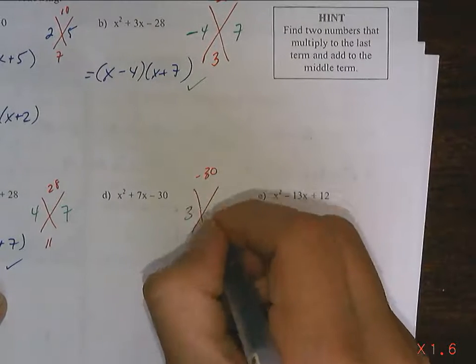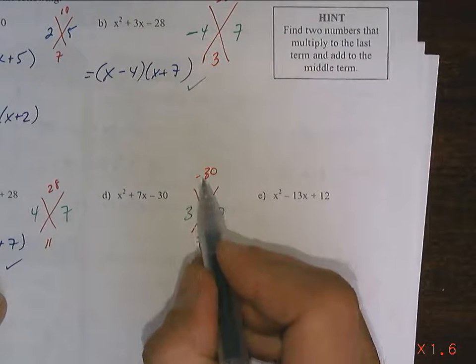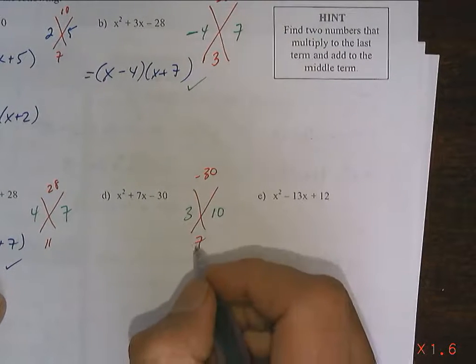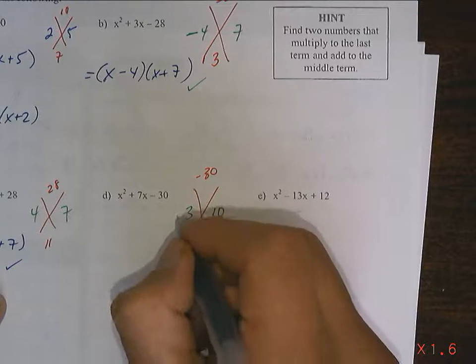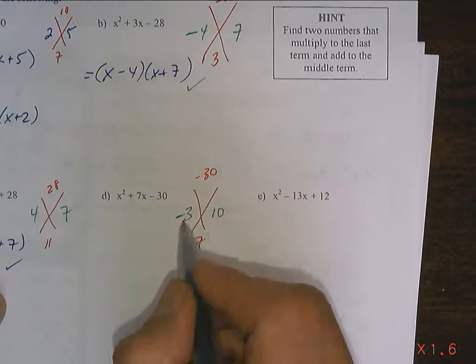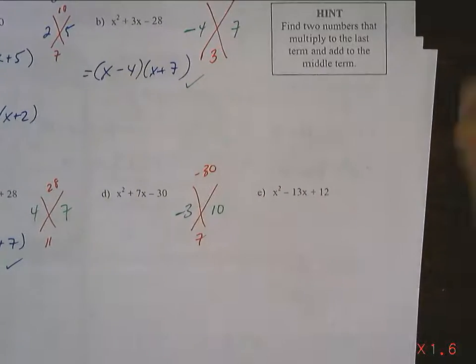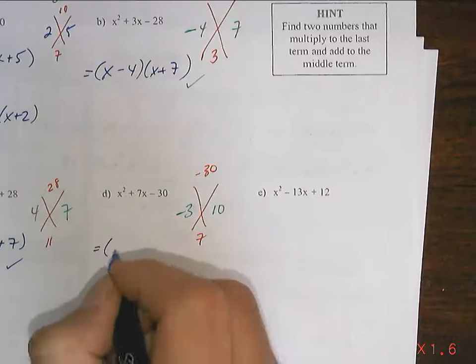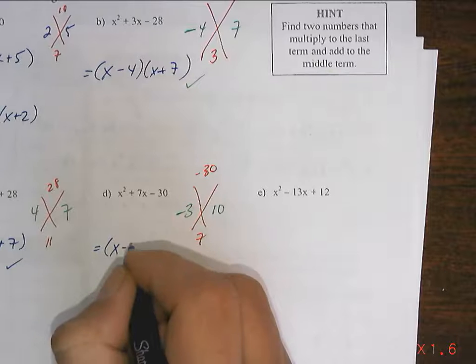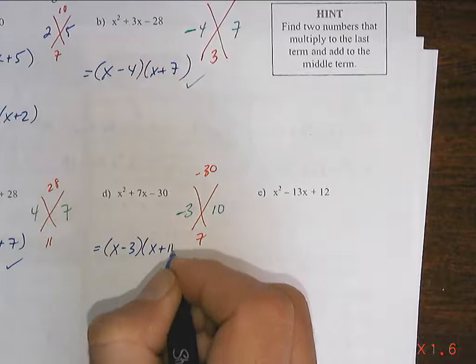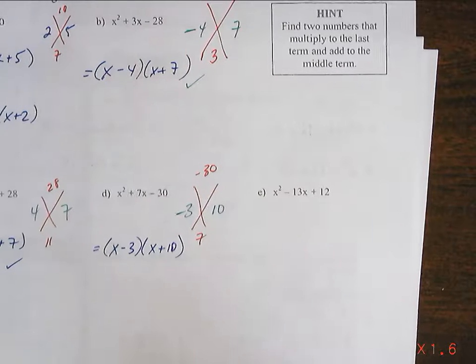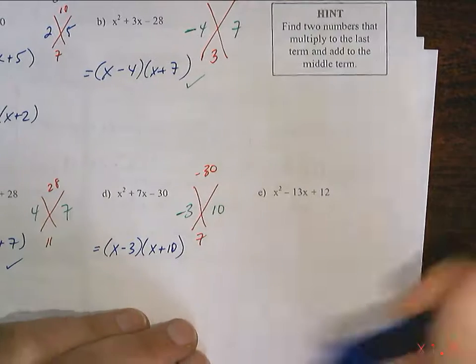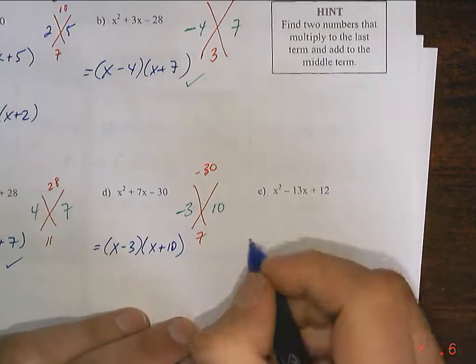So 3 and 10 have to multiply to a negative. One's positive, one's negative. Have to have positives left over, so it better be negative 3. Let's see if it works. Yep, 7. Remember how hard this was in grade 10? Thank goodness it's grade 11. It's easier now. No part marks for these, by the way. They're either right or they're wrong. Nothing in between.